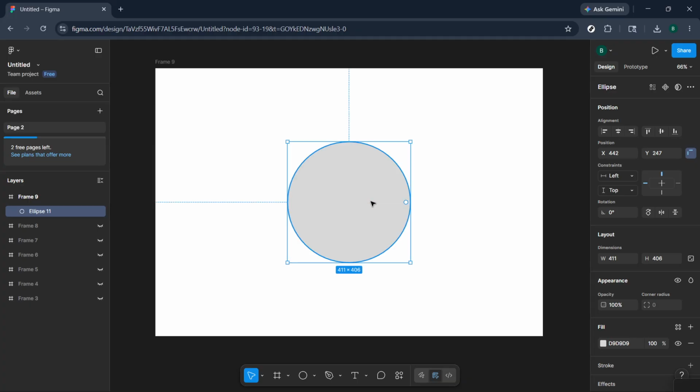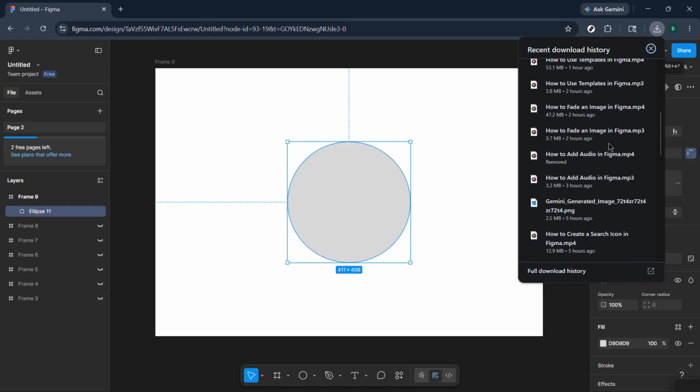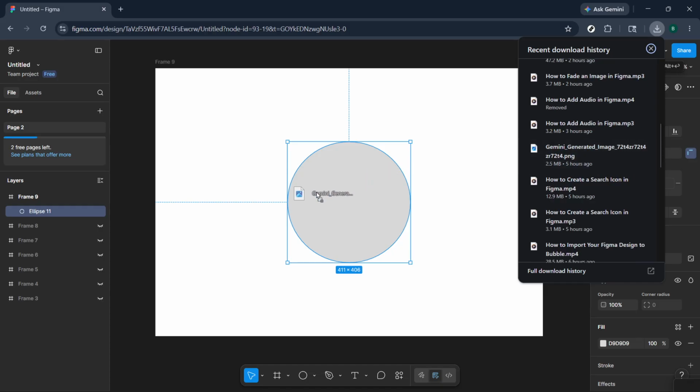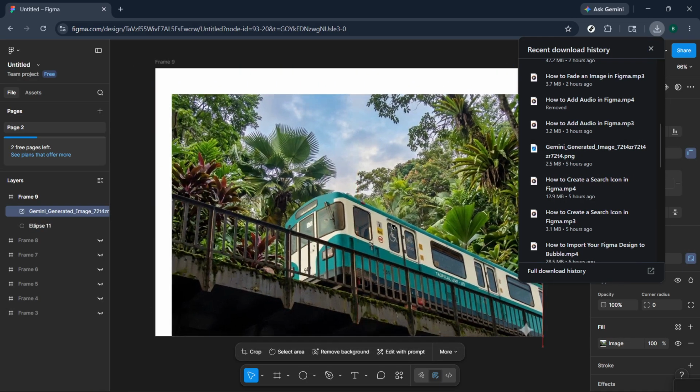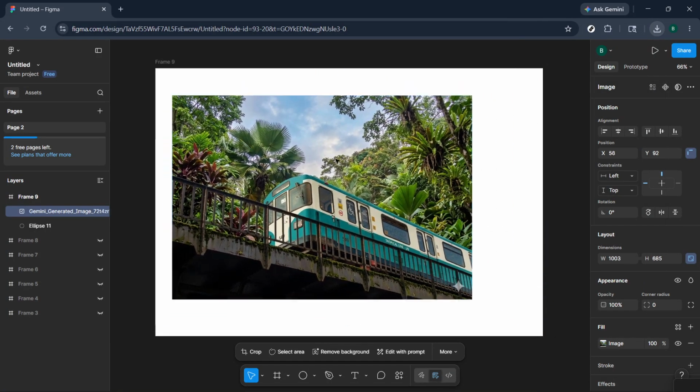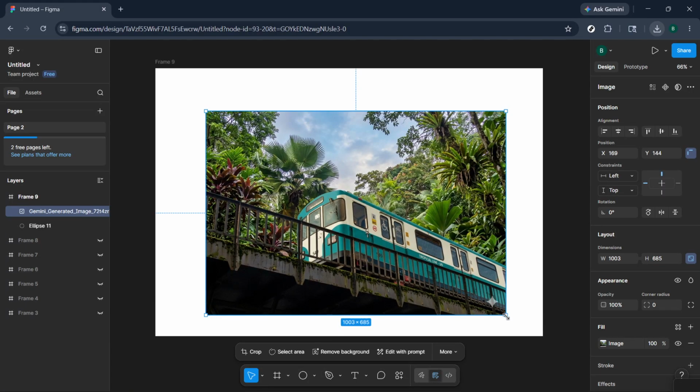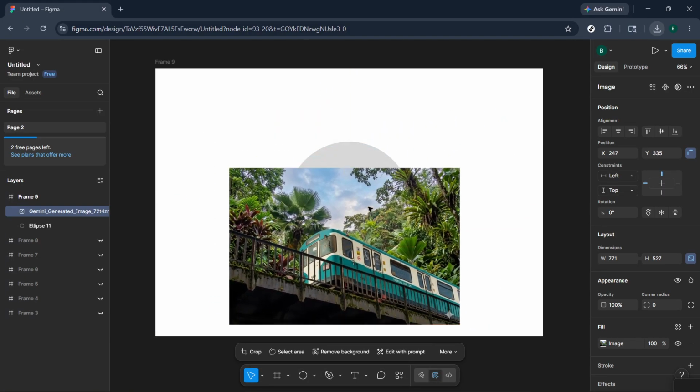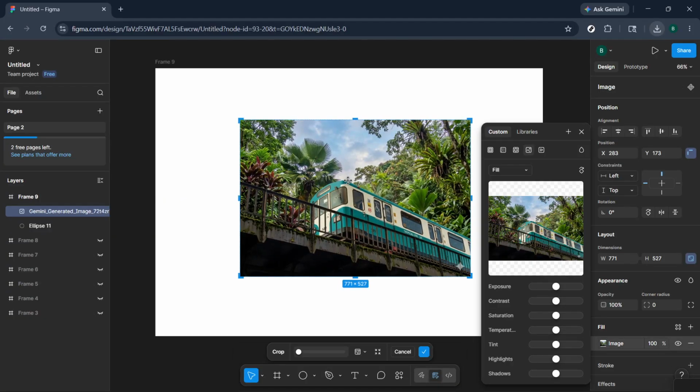Next, we'll add an image. Grab the Rectangle tool from the toolbox on the left and draw a rectangle over the area where you want your image to be. Once you have your rectangle, you can drag and drop an image from your desktop right onto that rectangle. Adjust it according to the dimensions of your component as needed. It's like building a nice little picture frame.